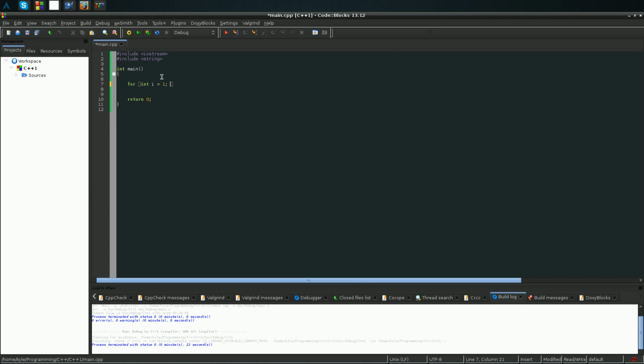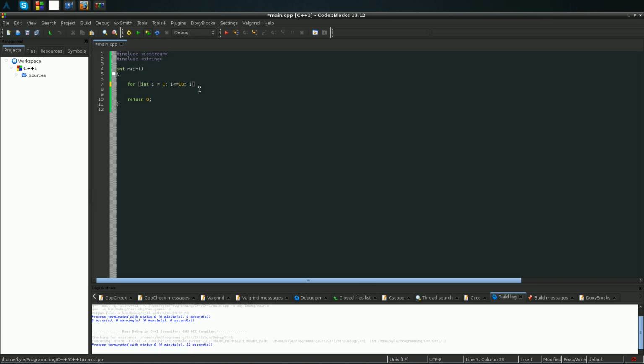So we've got our i here, which is equal to 1 at the moment, and what we want to say is that if i is less than or equal to 10, which we're going to do now, so i <= 10, and then we put in another semicolon, and then what we want to do after the loop has executed and that condition is met. If it is still less than or equal to 10, what do we want to do? We want to increase i by 1.